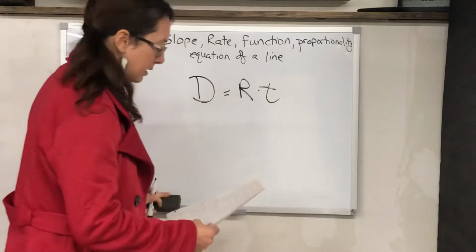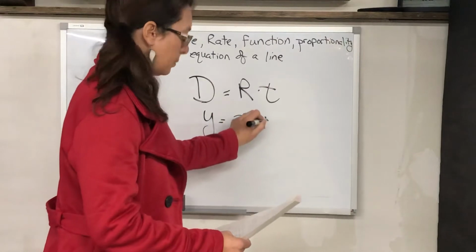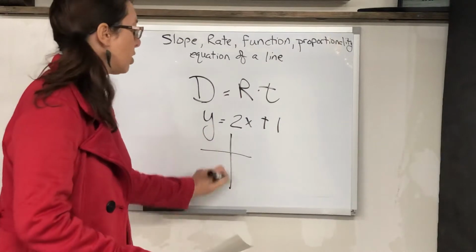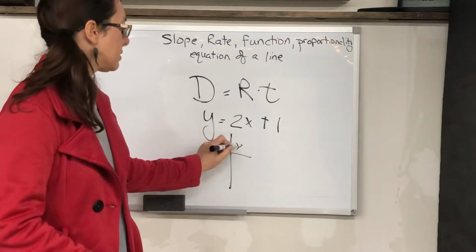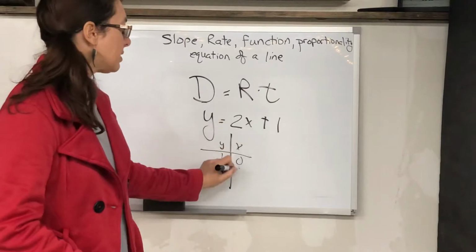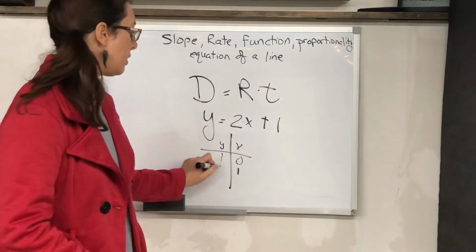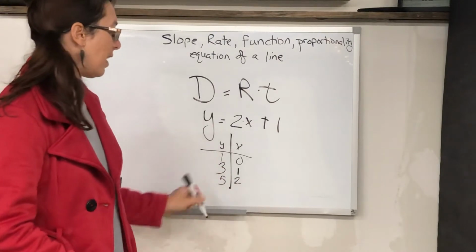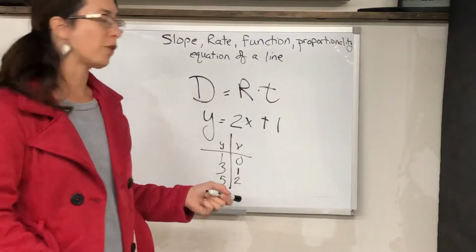So let's just look at a really simple one. If I have y equals 2x plus 1, okay, we want to solve for y. We could have a set of tables. So if x is 0, I'm going to put it on this side just so that it relates. If x is 0, then y would be 1. If x is 1, and I plug in 1 there, we'd have 2 times 1, which is 2, plus 1, y is going to be 3. If x is 2, y is 5. So we now have answers for y when we have a value for x.